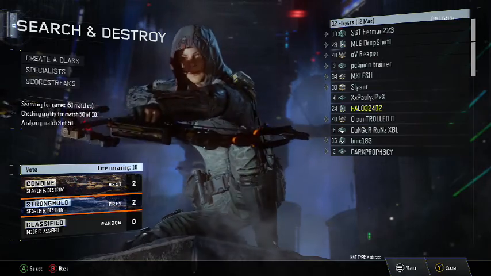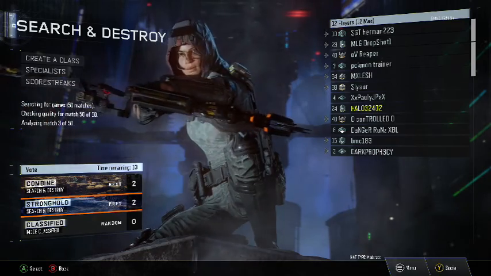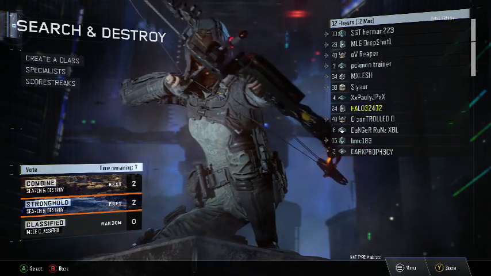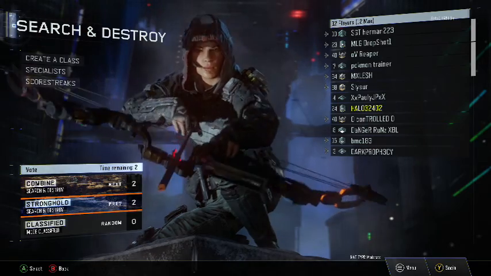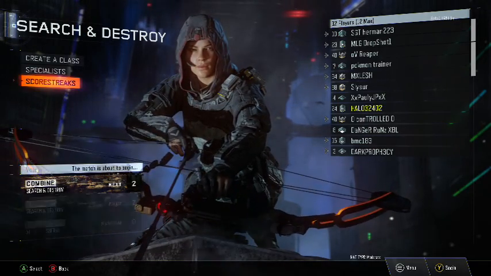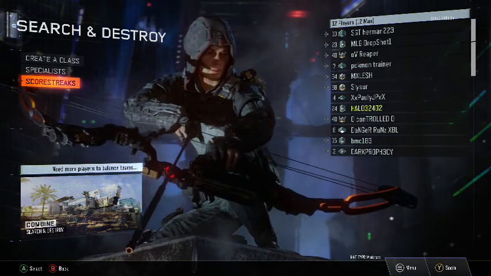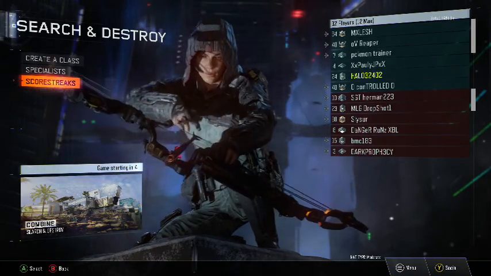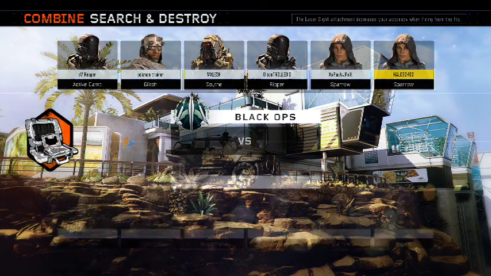If you guys didn't know, there is a new map, Stronghold. It's a snowy map. It kind of reminds me of Raid, just because of how there's cars, and then there's like a weightlifting room, an exercise room, and there's a car with a garage and stuff. We are playing on Combine. I hope you guys enjoy this gameplay. I don't know if it's just me or not, but it really does remind me of Raid, from those couple things.